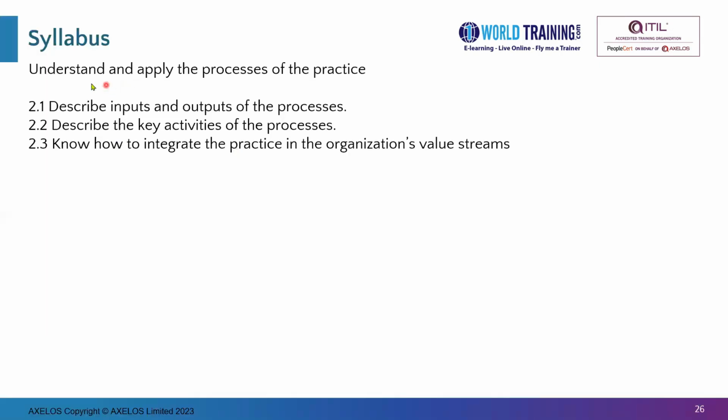For the exam syllabus, for this section, we need to understand and apply the processes of the practice. So what we will be doing is look at the inputs and outputs of each of the following 4 processes that will come up. We also look at the key activities under each of the 4 processes. And we will also learn how to integrate the practice within the organization's value streams.